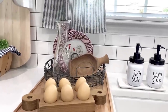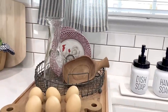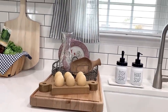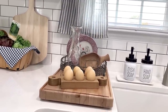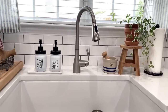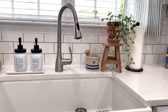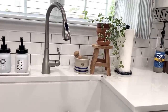Another clear milk bottle that goes along with the farmhouse scene, and the chicken and the rooster plates that you've seen I thrifted. And I'm just loving that color because, as you can see, a lot of the items that I have in my kitchen are in the red, white, and blue. And my hand soap and dish soap remain there. Those came from Amazon.com, and the tray was thrifted. That is a Roseville vintage crock, and I just have my scrubber in there.